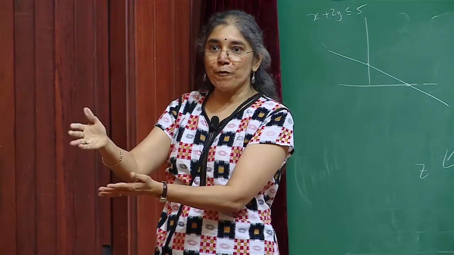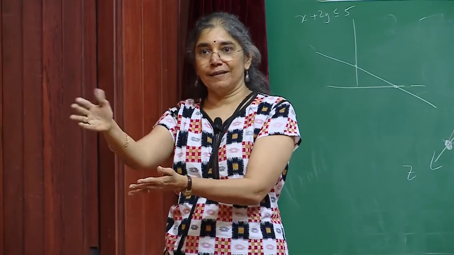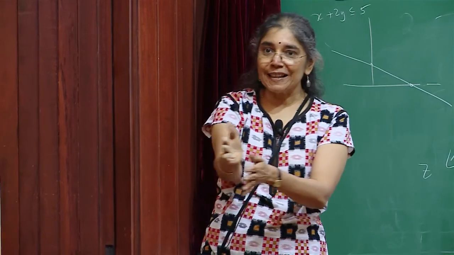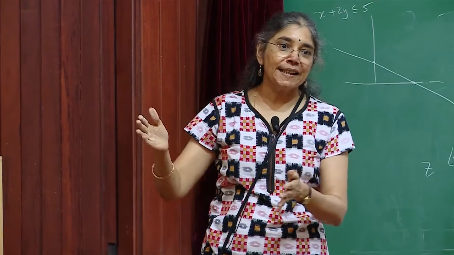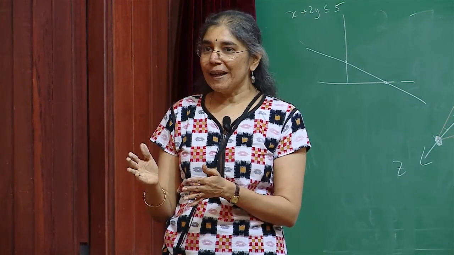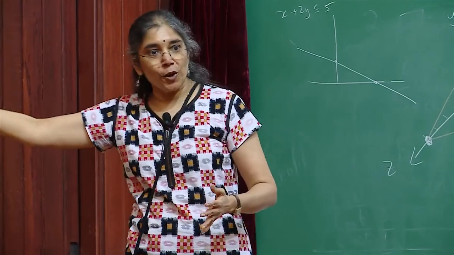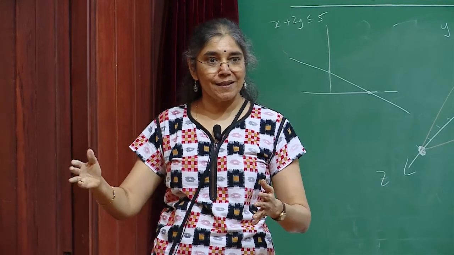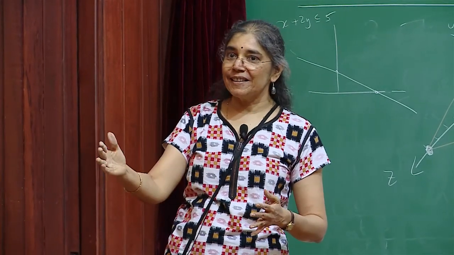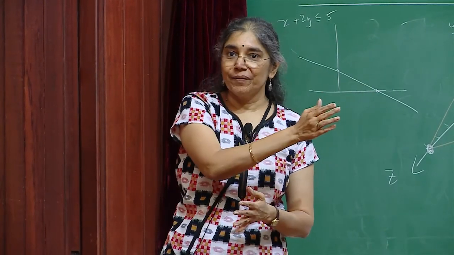So, if I have this sheet of paper, I am not allowed to turn it. If it is like this, it has to move in exactly the same way. But once I decide that this is what I am going to do with my plane, the rest of the reasoning is exactly the same. You have a feasible region, your plane is sweeping through space, at some point it will enter the region and at some point it will leave the region.